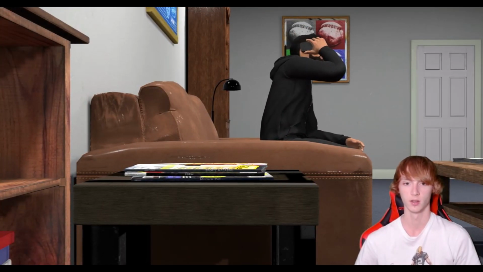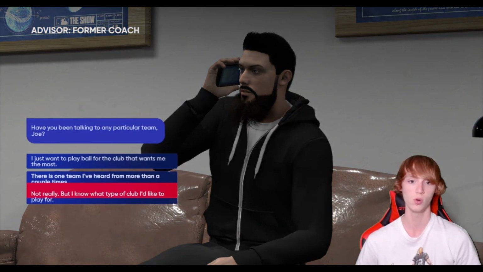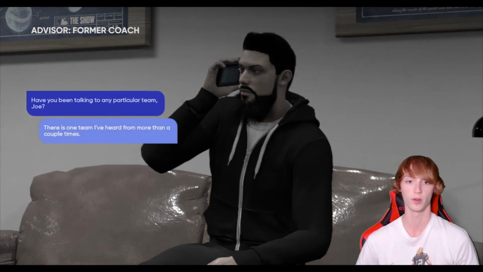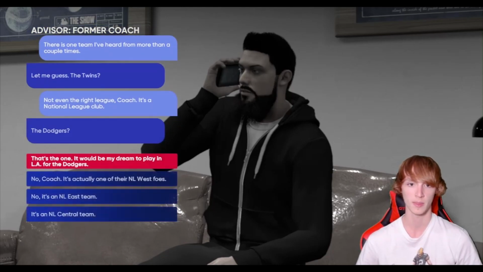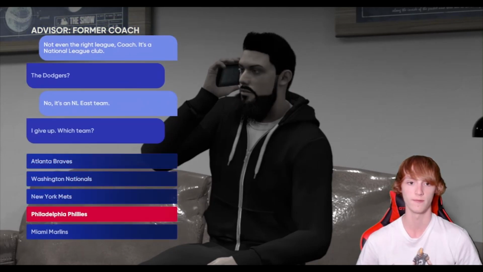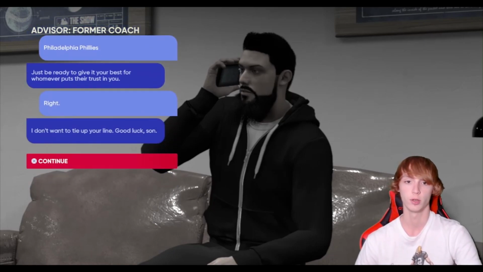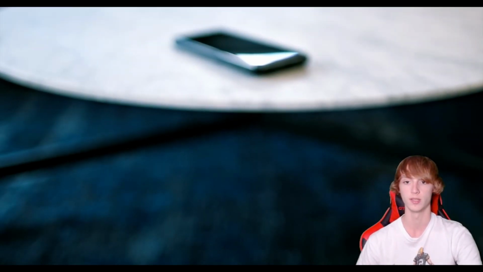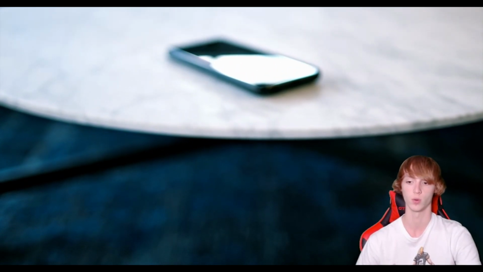All right. So what you guys need to do is also this. I've heard from one team more than a couple times. So make sure you go to the National League, and make sure it is an NL East team, so you can go to the Philadelphia Phillies. Make sure you do that, and you'll be set up from here. And just watch the end of this cutscene real quick. So see you guys when we get out of this.